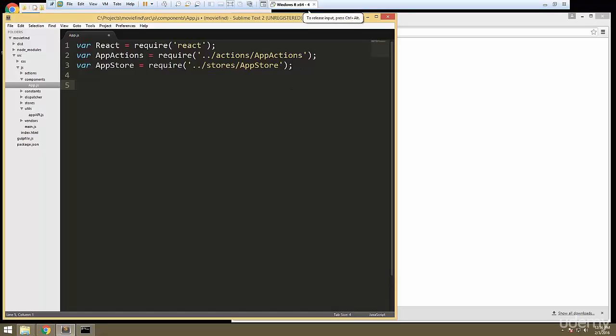One thing we need to have is our render method. We need to wrap that in the create class function. So we're going to say var app is equal to React.createClass, and then pass in some curly braces, and let's create render.